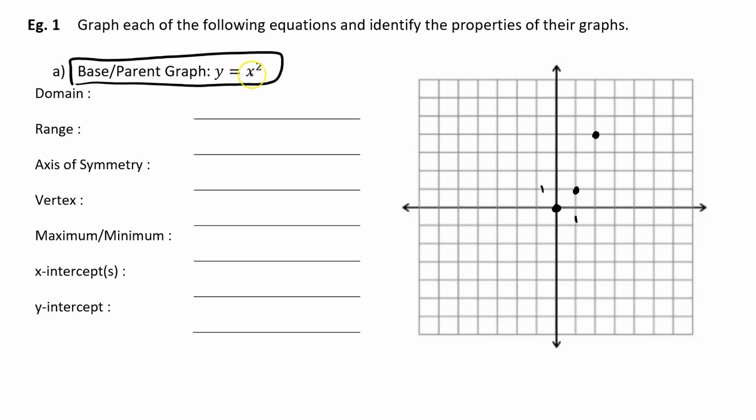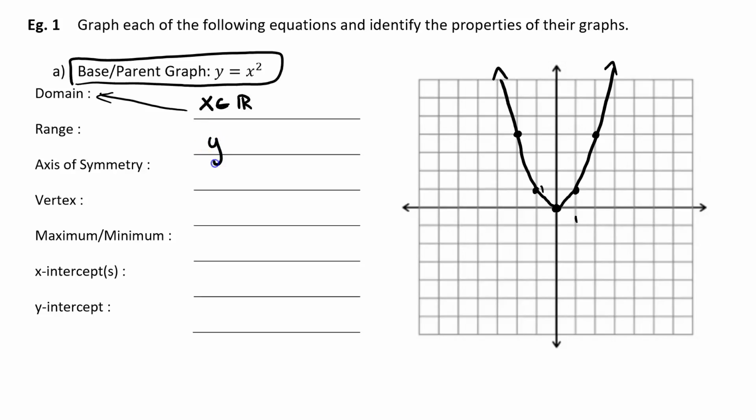Now if we plug in negative 1 for my x, I get positive 1 in my y. If I put in negative 2 for my x, I get negative 2 squared is positive 4. So I get something that looks like that. So I'm going to connect here, make it look nice and round at the bottom. So my domain, always going to be x is an element of the reals. Now these are a little bit shifted down, but this goes with domain.